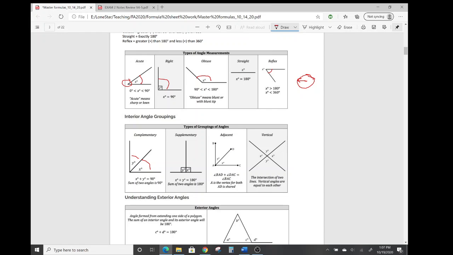Okay, this is called a vertical angle. If you will read the rules of the road in the formula sheet for geometry, which I pointed out when we went through the master formula sheet. Vertical angles are opposing angles. In other words, if this angle is 45, then this angle is 45. If this angle is 30, and I'm not saying it is, I'm just saying what if, then this angle is 30.